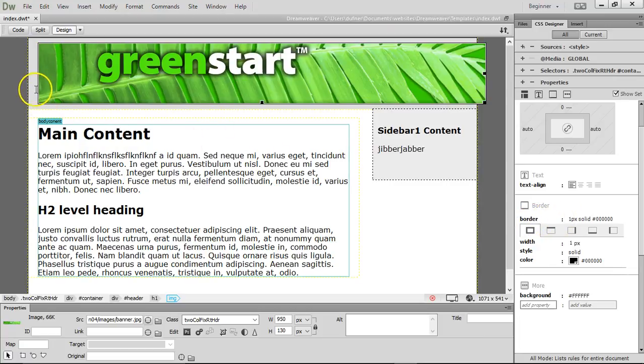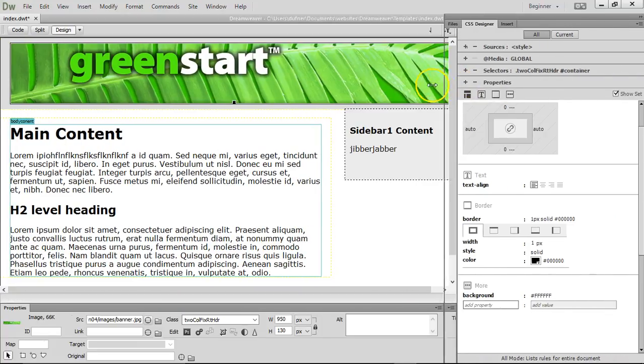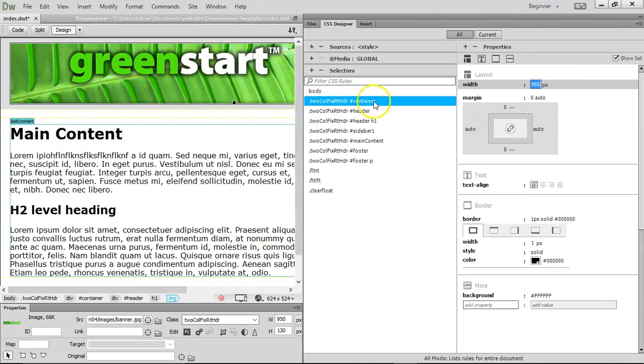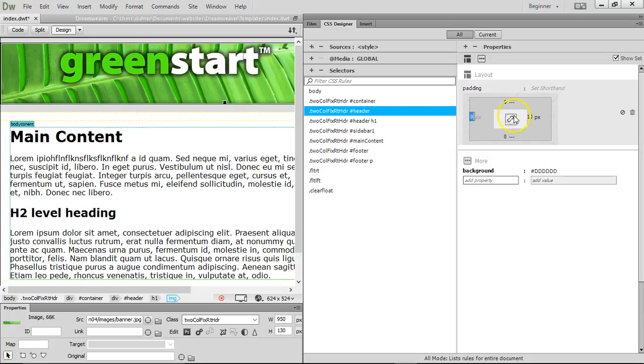Now it's almost wide enough, but you'll notice that there is padding here and padding on top and padding on bottom. We want to get rid of that padding so that image will go right in there, right? So let's pull this back. Whoops, didn't mean to do that. Let's pull that back this way. Okay, we've got our container still. We don't need to mess with the container right now. I think we need to mess with the header, right? The header has 20 pixels on the left and 10 pixels on the right. I'm going to do 0, and I'm going to put 0 here.